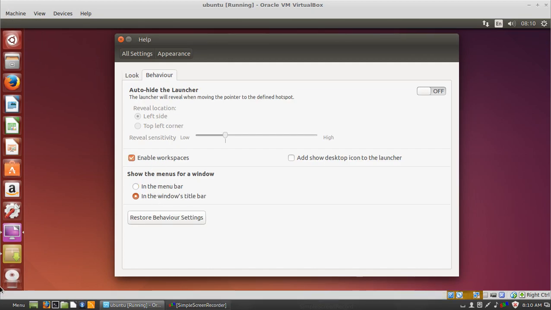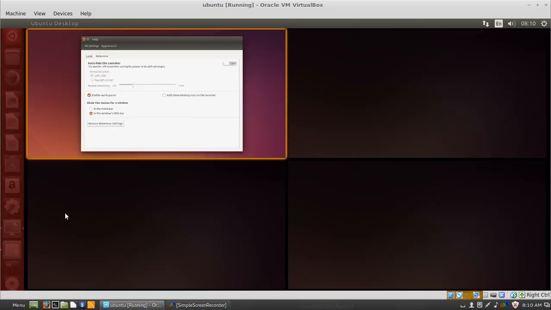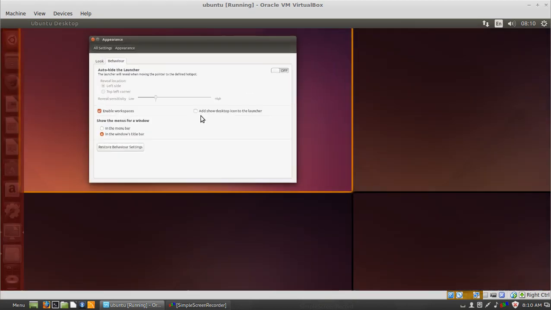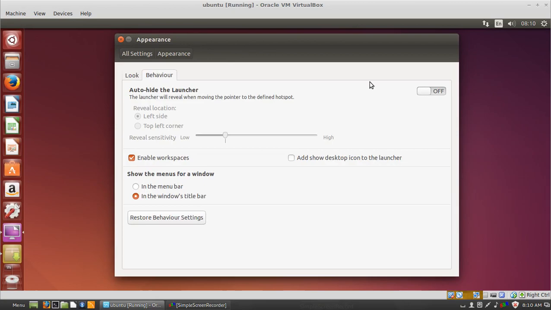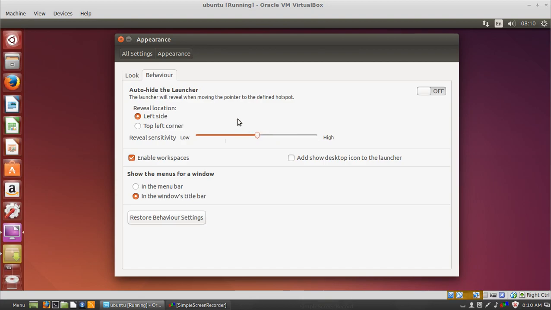You can enable workspaces, which has that icon. A workspace is a virtual screen, but isn't in Windows. You can enable auto hiding the launcher, and then you just do that. However, I don't like that.